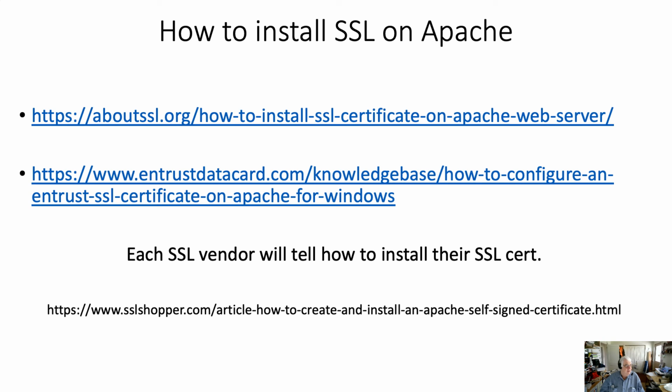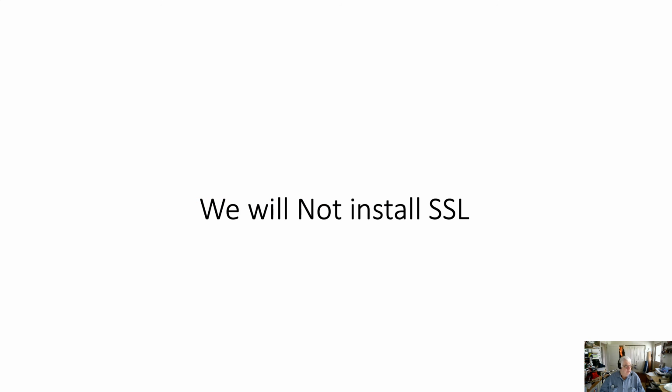a good fit. And if you're a small website or you want to put the extended validation name badge on your subdomains, you'll need to go with a standard SSL cert. And there's a web link to tell you even more. So how to install an SSL on Apache? There are 2 places that tell you how to install it on Windows. I actually use the one there at the bottom of the page. But when you buy a cert, that vendor will tell you how they think is best, and most of the major vendors have a very easy to follow way to do it.